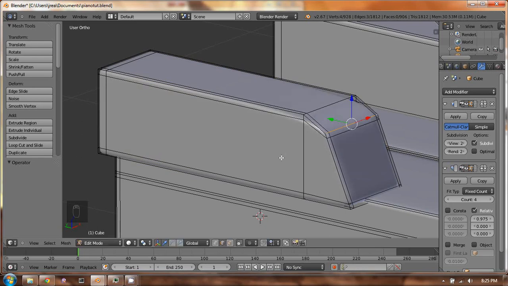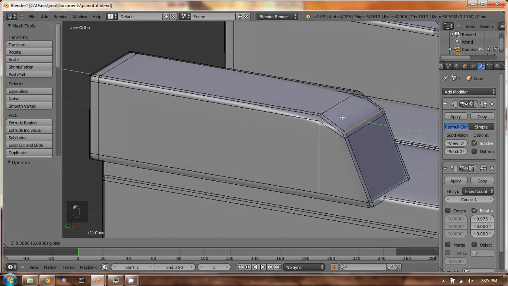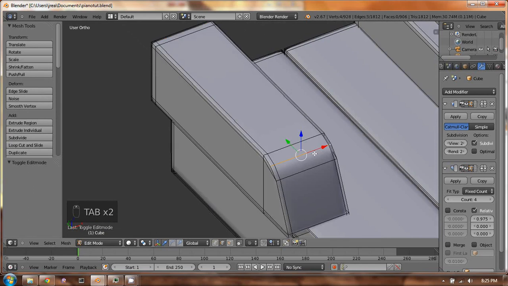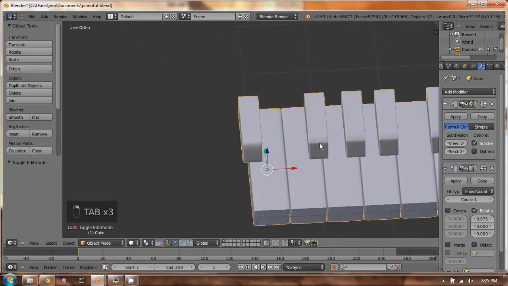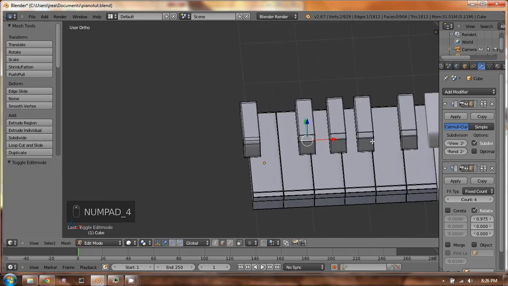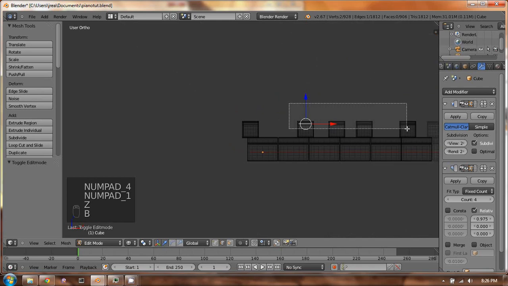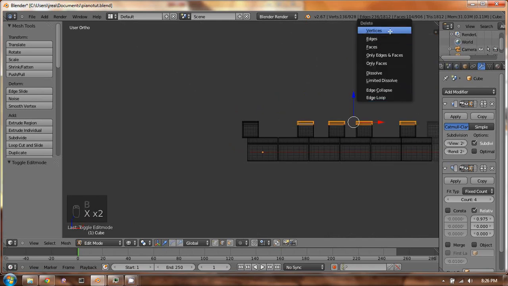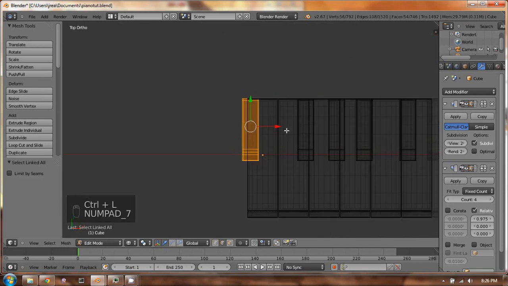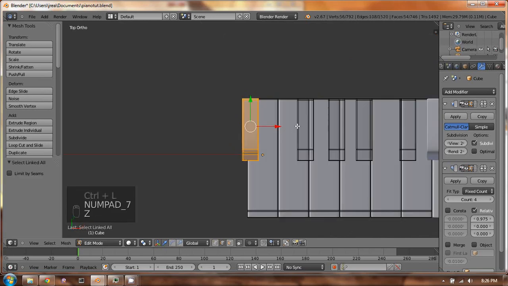Alright, so we'll get rid of that as my computer overheats and tries to explode. But we'll just sort of move that back and move that up. Alright, that's significantly better, I think. Okay, so we will replace the rest of these with that new one. Since we're lagging out real bad, I'm going to sort of make this as fast as possible. I'm going to delete the vertices, and then Control L, and duplicate those back where we saw them.